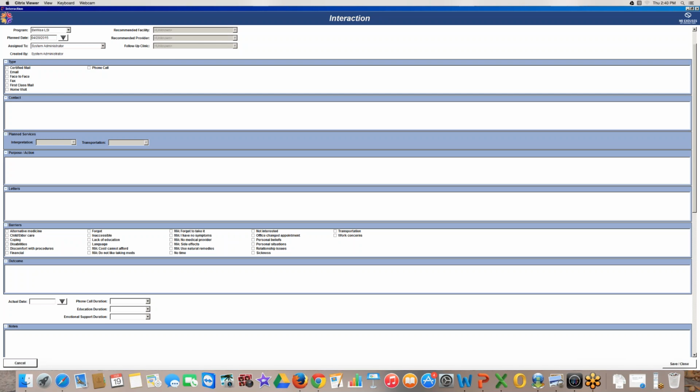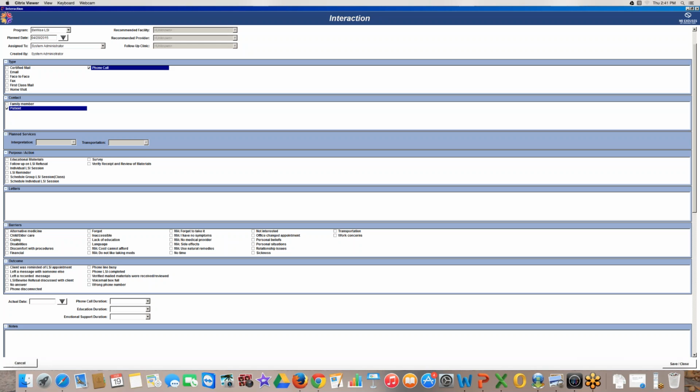So you'll know that from the visit, and you'll click that in. And then once you do, you can see other things pop up that you need to assign. I always ask the patient when I'm in clinic if it's okay, if they don't answer, if I leave a message on their machine so that they could call me back. Or I also ask if it's okay if I leave information with another family member, just for their confidentiality, but our goal is generally to reach the patient.